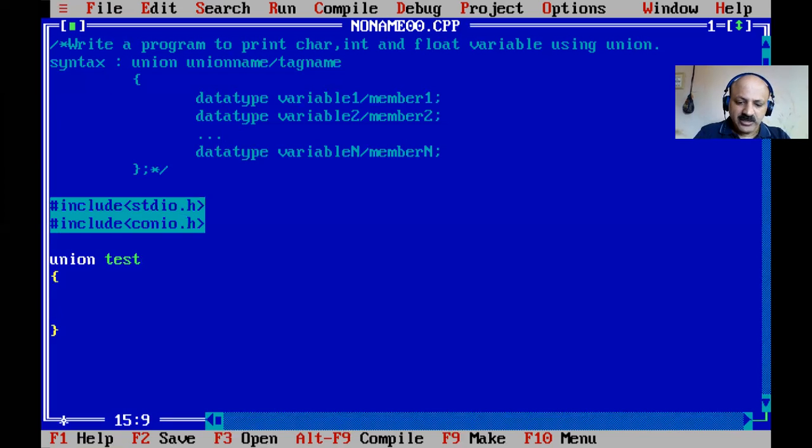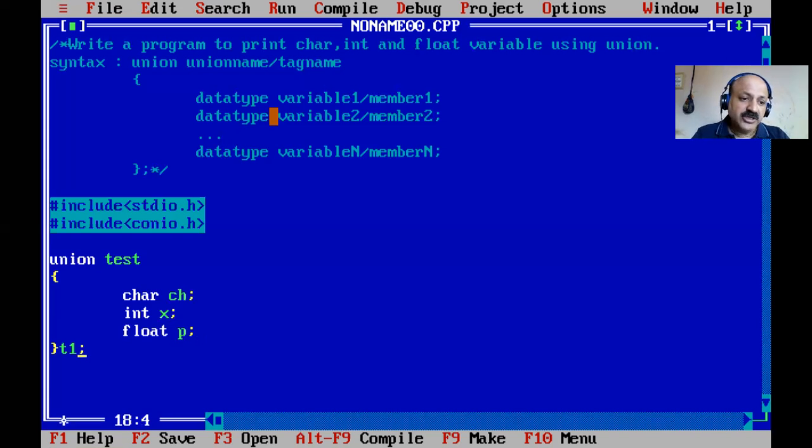Here we define a character ch, an integer x, and a float p, so different data types. Before the semicolon, I give t1 as the variable name.